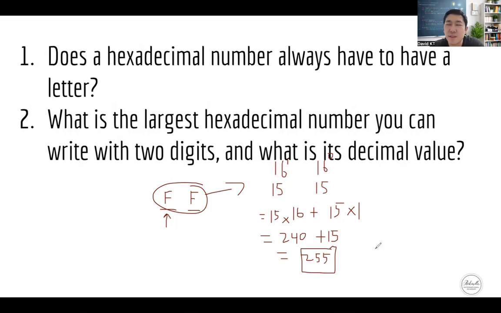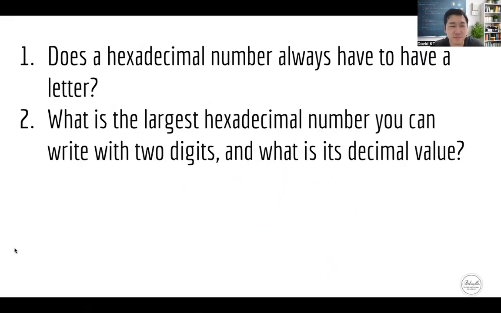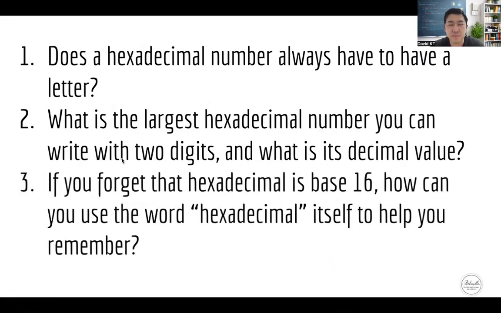Does that number look familiar? Have you seen it somewhere else before? In fact, in a previous video, you learned that in 8-bit, for 1 byte, the highest number represented is 255. If you somehow forget that hexadecimal is base 16, how can you use the word hexadecimal itself to help you remember? Well, hexa means 6 and deci means 10.